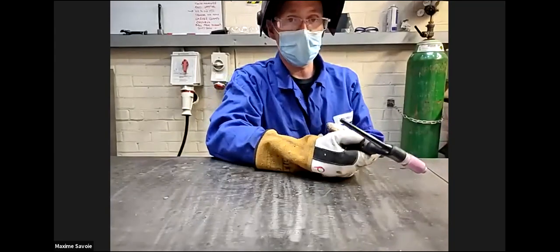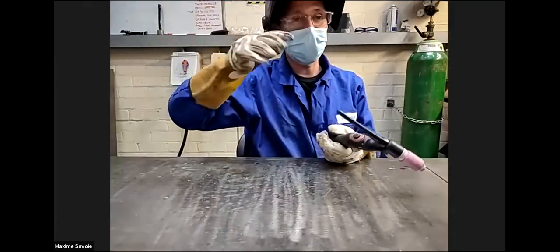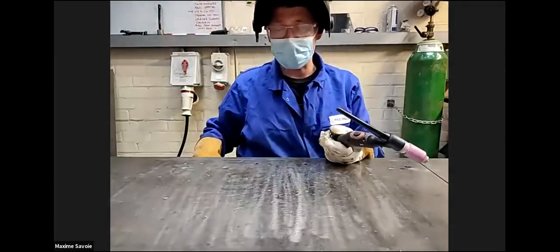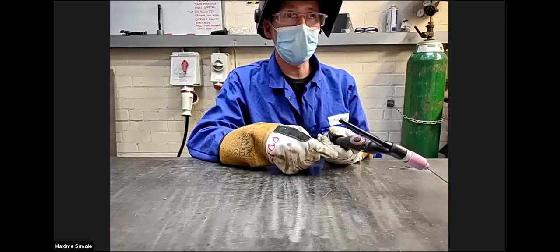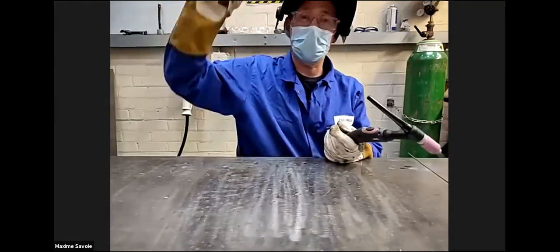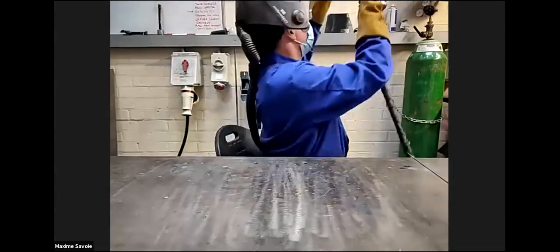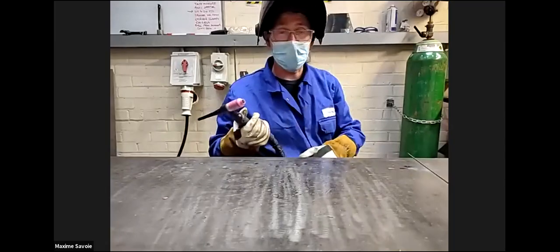So if you use the pedal, you don't use the trigger? No. You can use the trigger if you're up high or something like that. If you don't have access to a pedal, you can use the button. The button is predominantly used for on-site welding. If you were welding something up high, rather than using your foot, you can use the button rather than using the pedal.